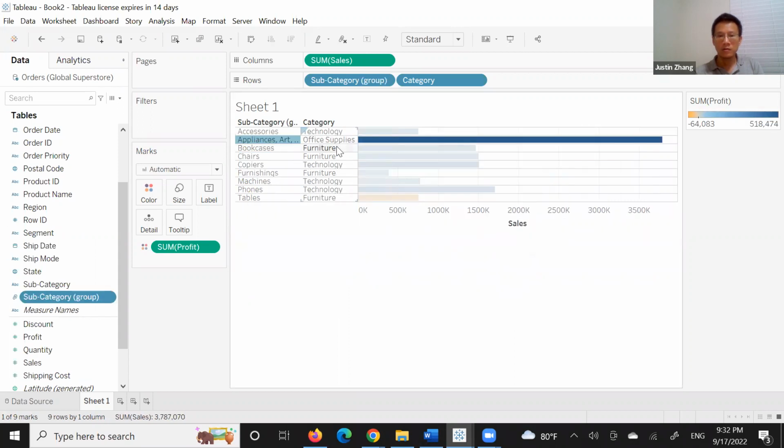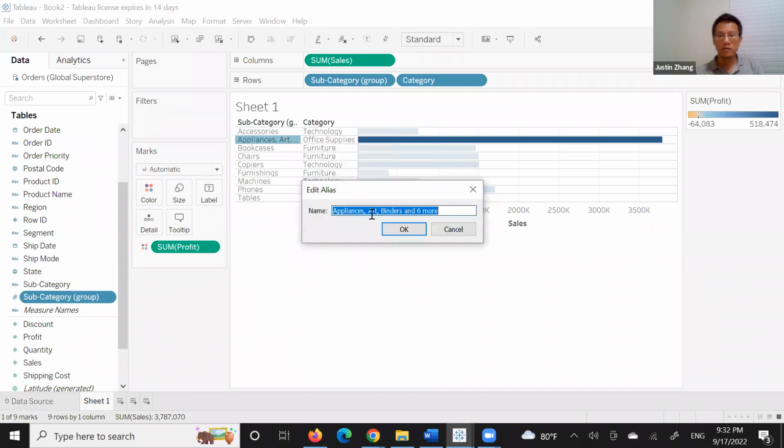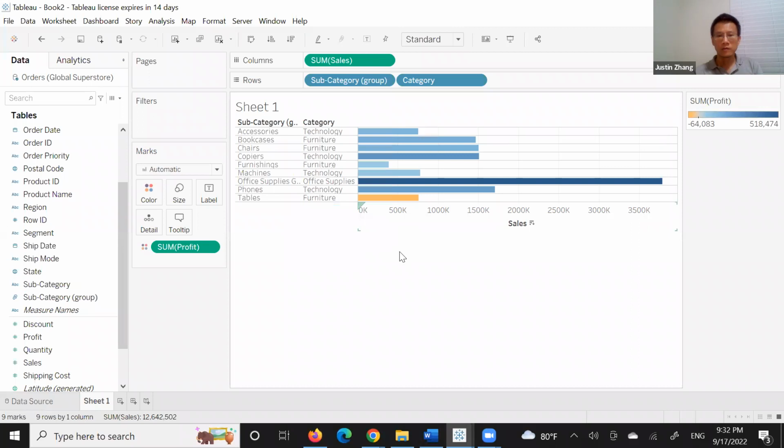Now all the office supplies will be grouped into this set. We can create a different name for this group instead of the default name, which is not intuitive. Let's call it office supplies group. Now this is easier to look at.